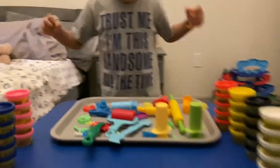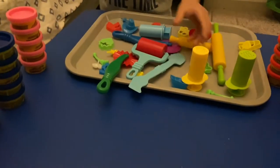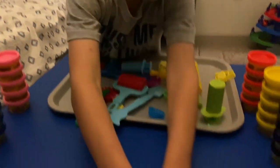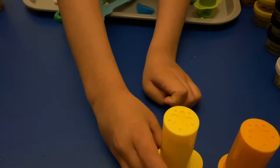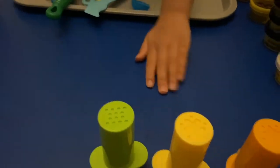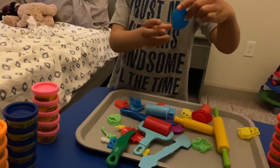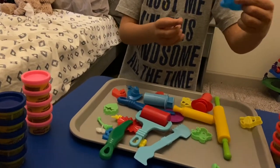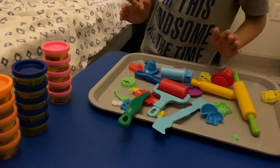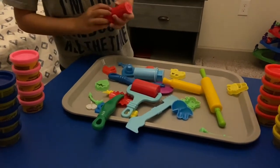Let's start with the shooter. We're on shooter part. Oh, here it is. This one goes over here. It's a star. Now let's do the flat. Now let's do the daddy. Now let's do... And what is this? Some kind of mold? Looks like a foot. Like a foot mold or something? A foot mold. I don't know. Oh, it's not a mold. It's for a face. If you make a face or a potato head or something.